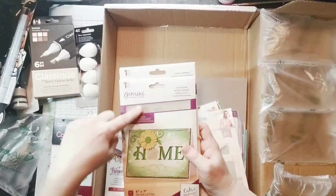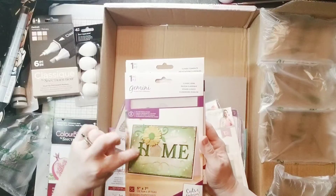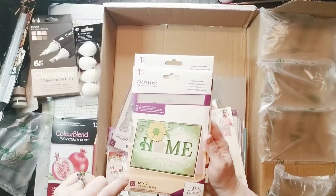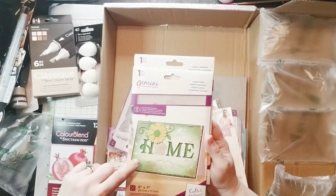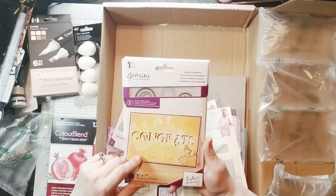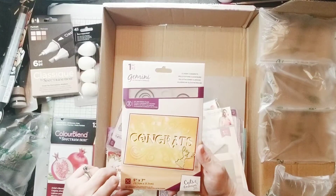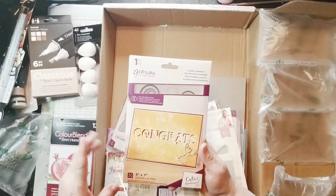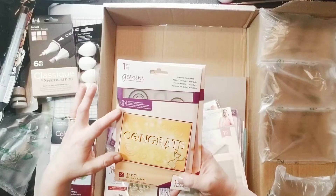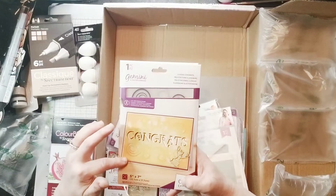The home — because I do this real estate thing — I think this would be great with a little welcome and home for when he sells a house or rents out an apartment. And the congrats, kind of for the same stuff, but also general congrats on the new job or whatever else. I think that's just a great congratulation presentation — I just really like it.